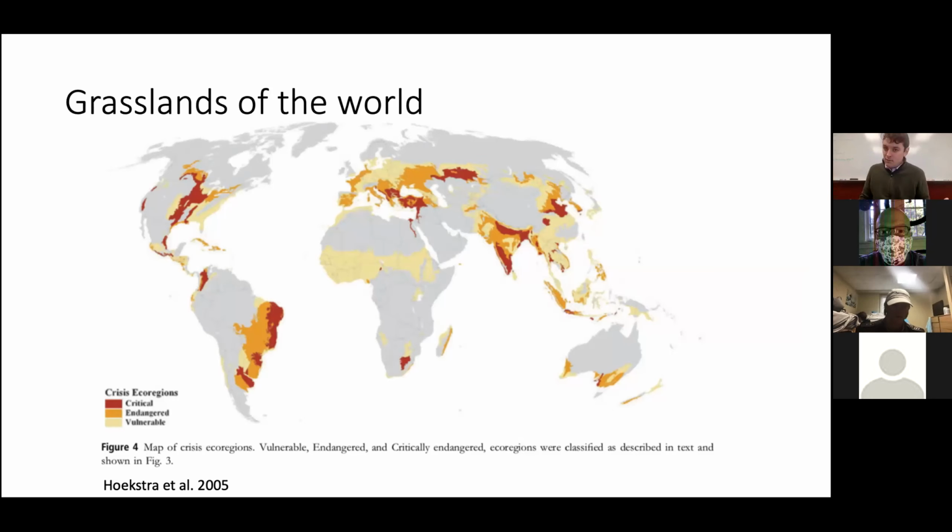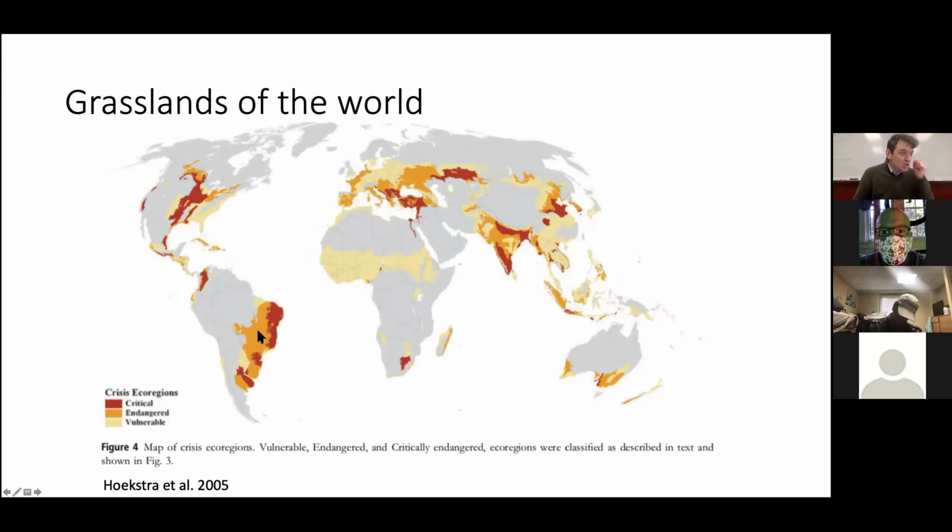Grasslands get lots of different names. In North America, we call them prairies, but in South America, they call them the pampas. In Australia and parts of northern South America and in Africa, we often call them savannas. Across Eurasia up here, much of this is what we call the steppe, but they all are different kinds of grassland environments. And grasslands are one of the most ecologically threatened environments in the world because they're usually transformed for agriculture. So it's not native plants in most of the grasslands. It's either farms or it's cows and horses grazing the land, or sheep also as well.